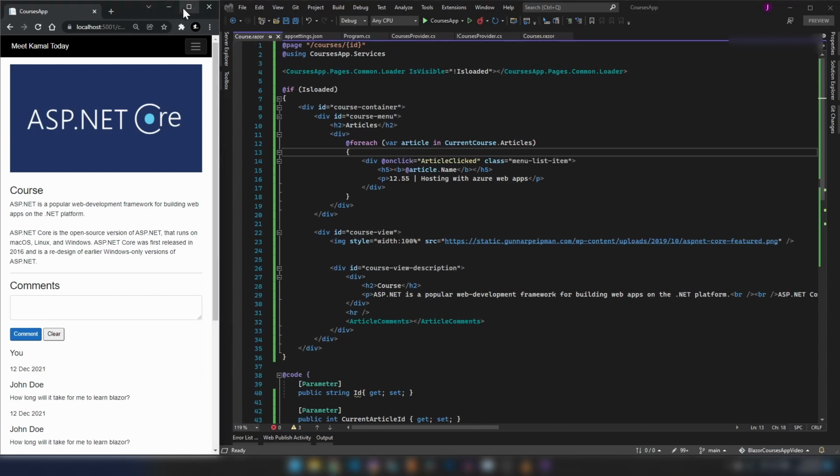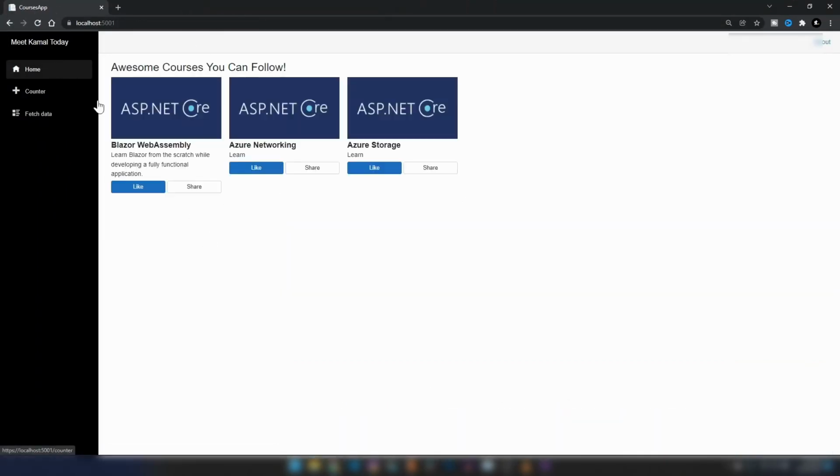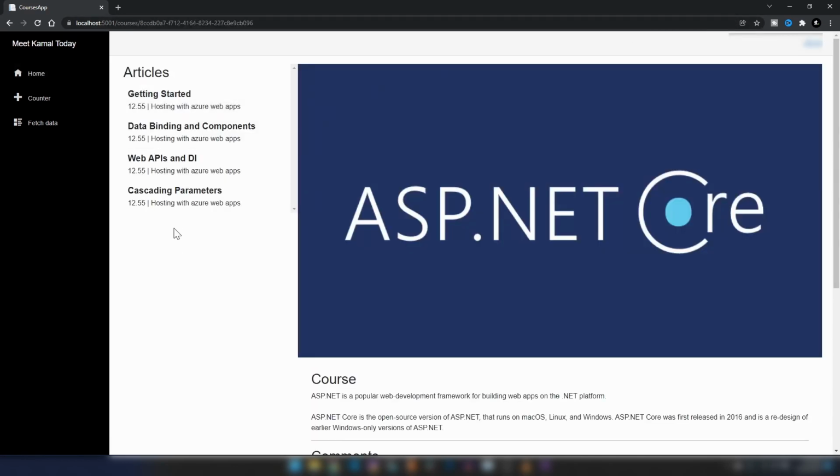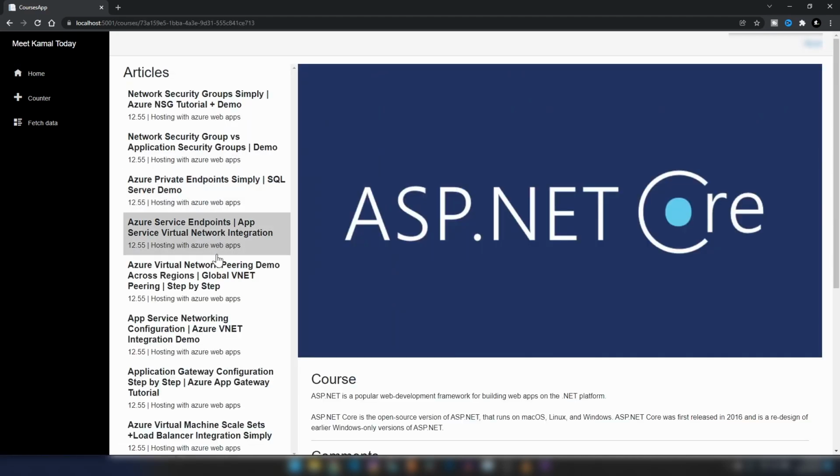Now if I maximize the app and go back to the list of courses, and click on each of these courses, I can get the actual list of articles. As you can see, you're getting the actual data from the API that I've shown.